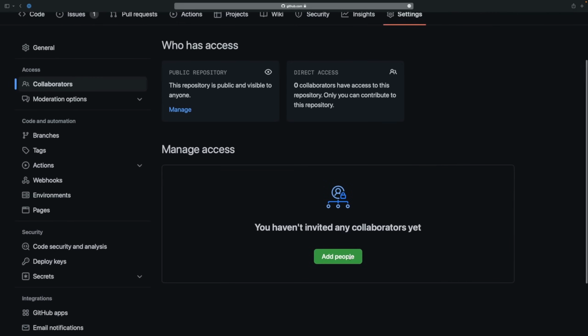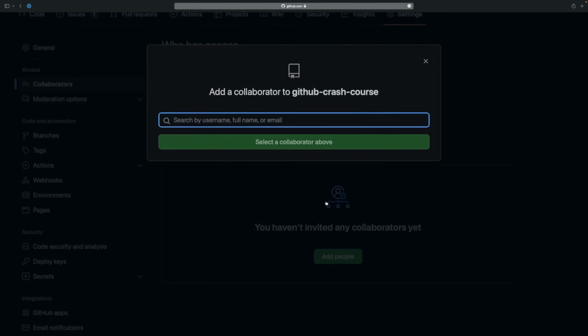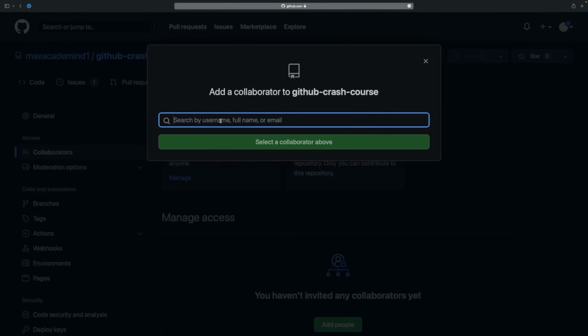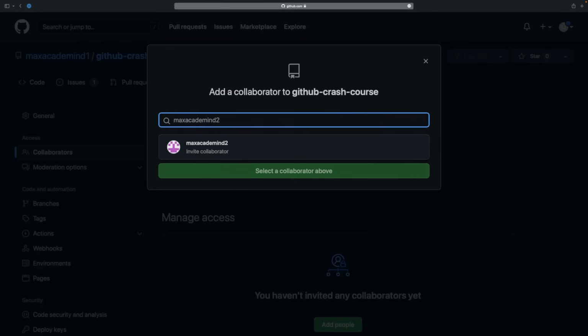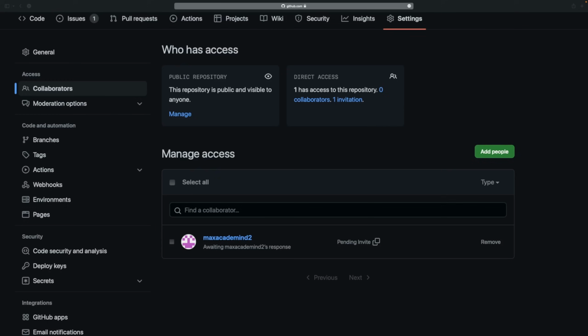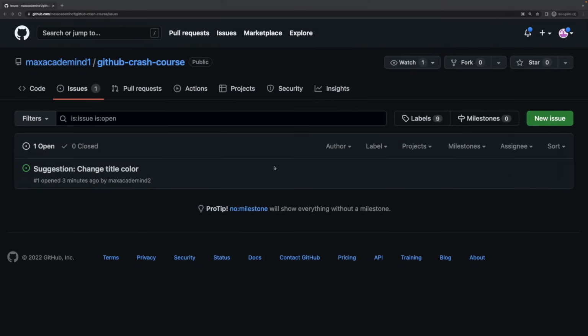So here I can now start adding people who are able to collaborate. And as you see here, I need the username, which in this case is maxacadamine2 for my second user here. So I invite this person to collaborate here. Now that other person should receive an email which invites it to collaborate.